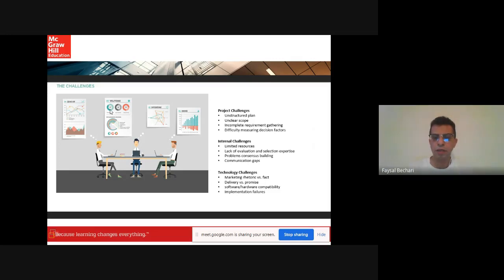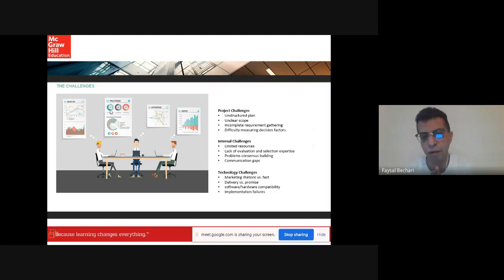The other thing is incomplete requirement gathering. So you don't gather enough information on what you need this application for. And usually mid-size to large size, they don't just give you an application right away. They give you an application and they start customizing it, fixing things in it. So it takes time to give you the application. They will always come to you and ask how you want to do this workflow, how it's done, who's supposed to approve that. These are all requirements. At what level this person should be fired, at what level this person should be sending notification. These are customized, this is requirement gathering work.